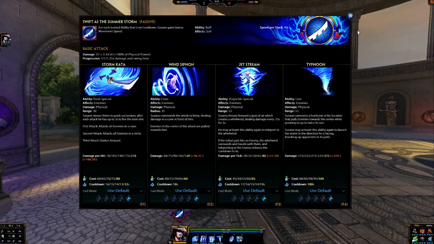His Storm Kata has 3 attacks to it. It's kind of confusing at first. His first attack hits all the enemies in a cone. The second attack hits everybody in a circle, which is a huge circle. You could hit an entire mini wave with it. And then his third attack is a dash. It doesn't do damage. It doesn't silence or anything.